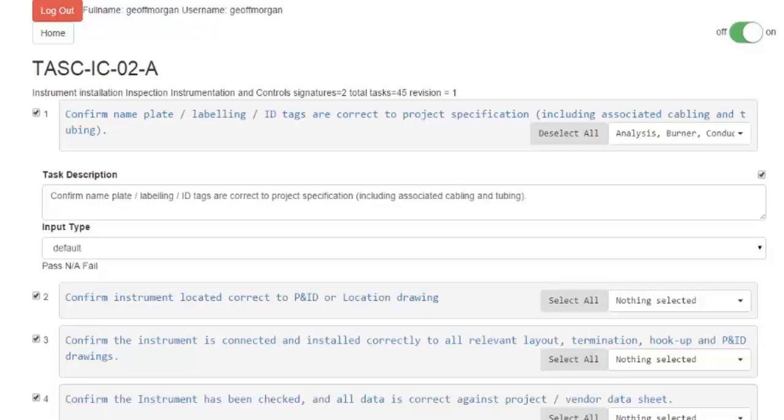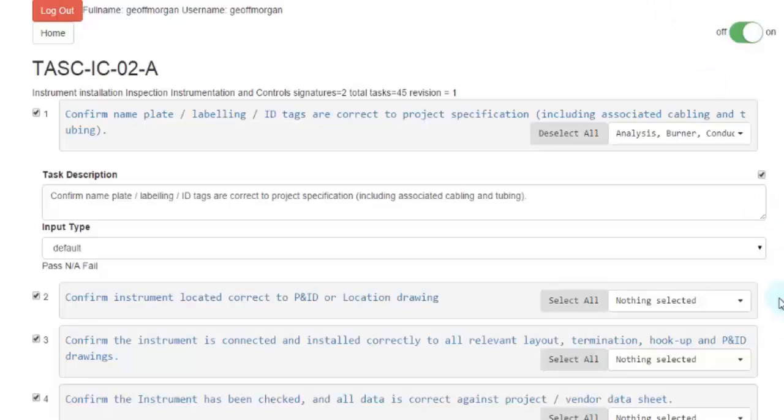So this is going to give us the capability of having one item that could be repeated several times. So for example, in the case of record the test equipment, you'd say record test equipment, make, model, manufacturer, serial number. Tick the box here, do it again, record the test equipment, make, model, equipment, serial number, etc. So that gives us the capability of having repeated activities within the body of the form.